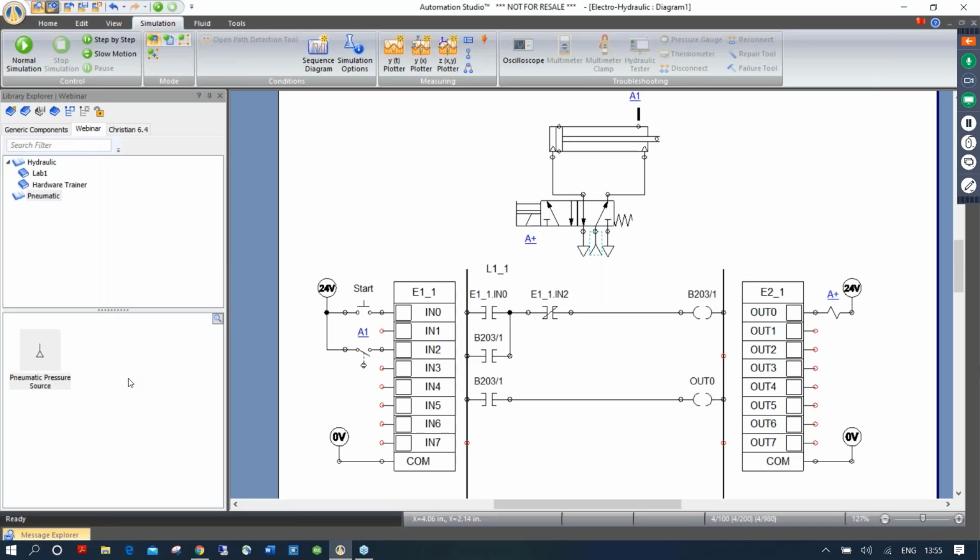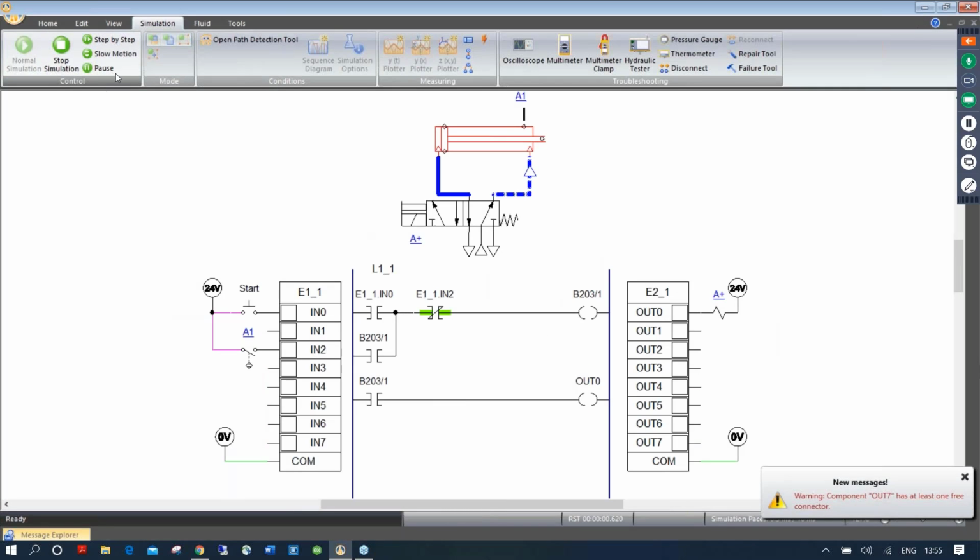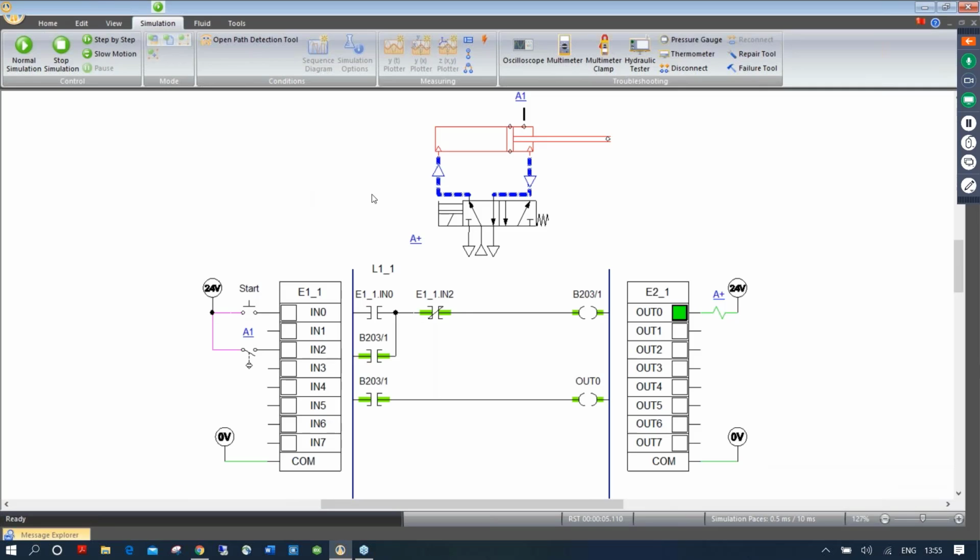Okay, so personally, I always reduce the diameter because I like it a bit slower because it's fun to actually visualize what's happening during the circuit. And keep in mind, in simulation mode, you can also pause. So if I start here, I can pause the simulation and actually explain to the students, okay, look what's happening right now. This is clutch because of this and this and this. And then you can go step by step, slow motion or just normal simulation and pause it again at a different step, okay?